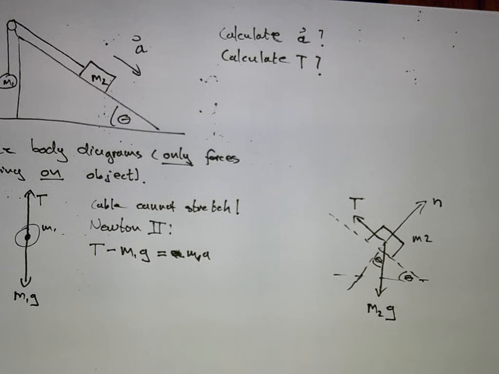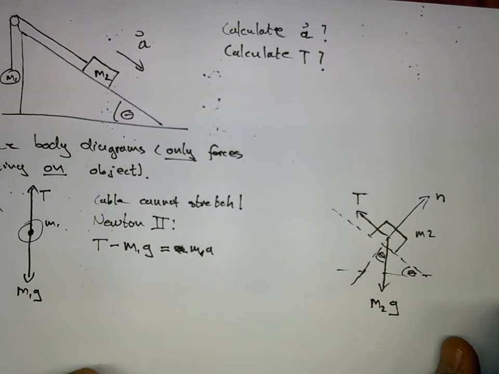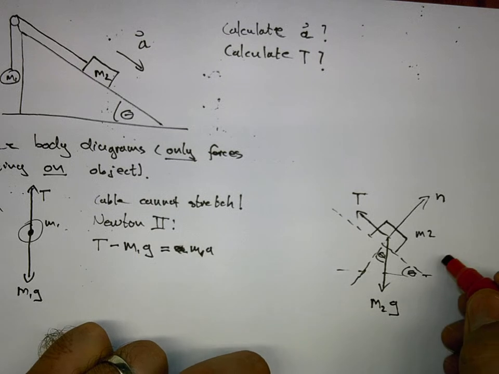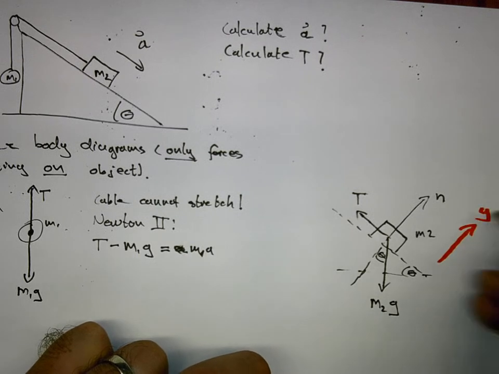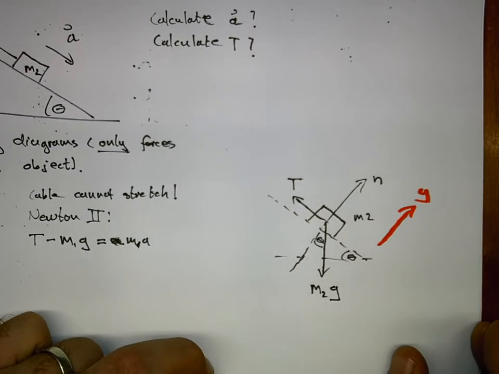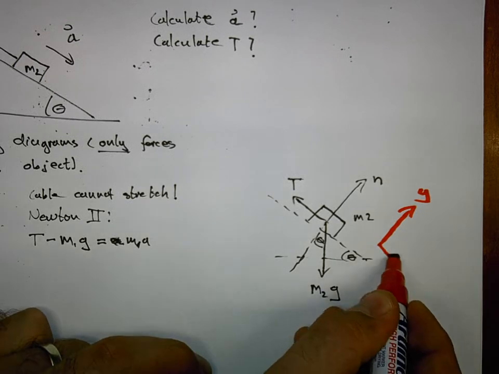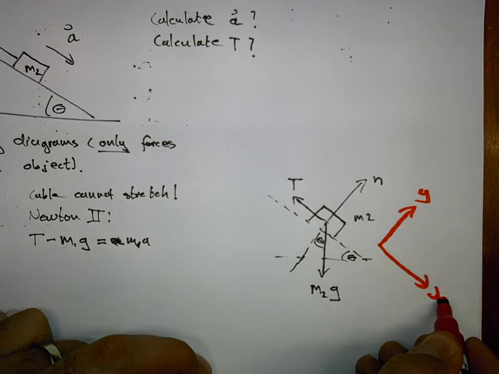And remember, we said that for problems like this, we must always try to break them up into an x component and a y component. So if you've got an incline, it always makes sense to draw your y-axis perpendicular to the incline and to draw your x-axis parallel to the incline.